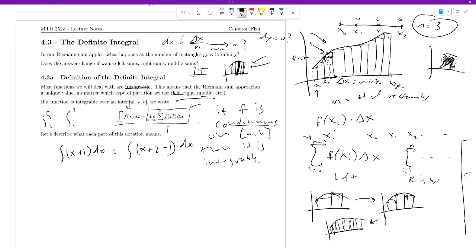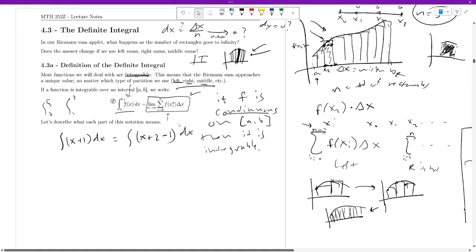But at this stage, we are still thinking about the Riemann sums, and we're going to do some examples where we do one completely by hand, which is good to see the bones of it at least a couple times.